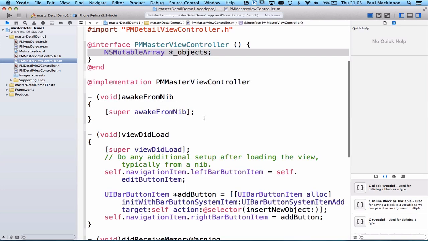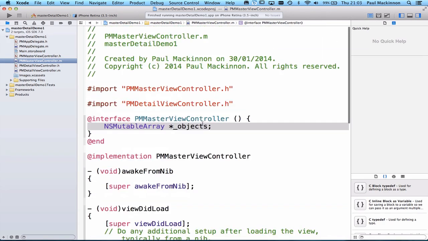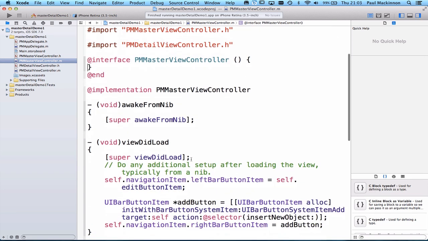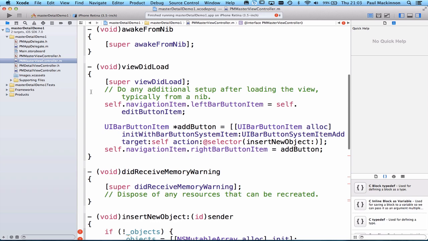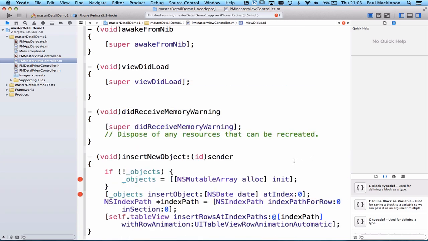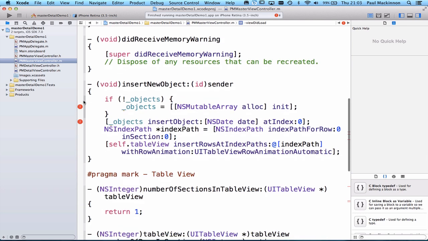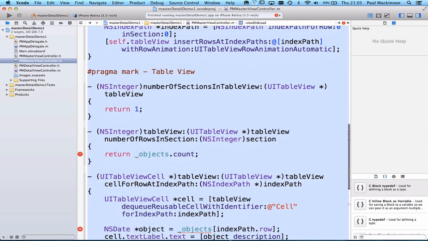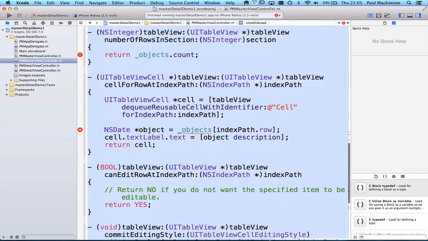So the only way we can really rectify that is just by deleting all that code, and that can be done quite safely. So all of this customization we can actually delete, and we can just scroll down, selecting all of this.